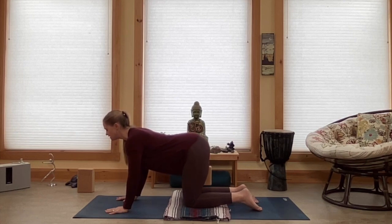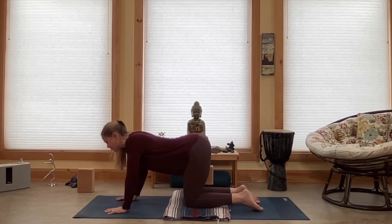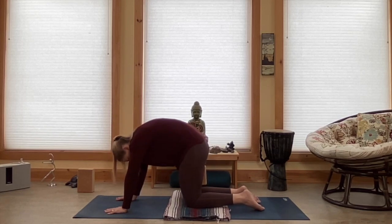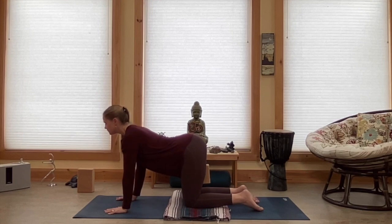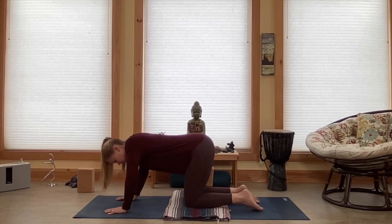Then exhale, squeeze the inner thighs, curl the pelvis in, draw the pelvic floor up and in, the belly up and in and around to the back. Inhale, tailbone lifts, crown lifts, relaxing through the pelvis. And then exhale, squeezing gently that block, the lower belly, the pelvic floor. Just move with your breath here. Inhale, relax, exhale, a gentle engagement. Nothing too wild, just feeling that support building. Let's do 2 more.